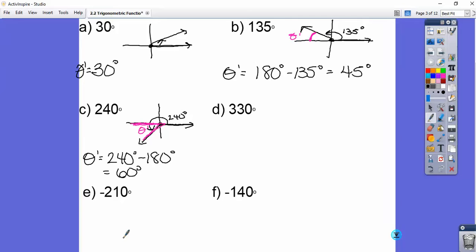What if you went all the way to the x? No, like the other way, over there, like to the 360 line. Oh, the reference angle has to be acute. So if you went all the way to the 360, that would be bigger than 90.